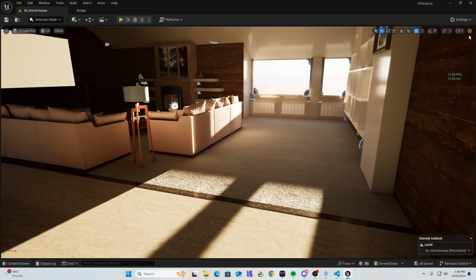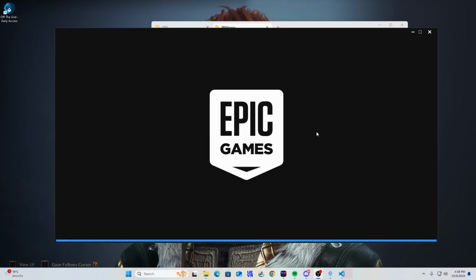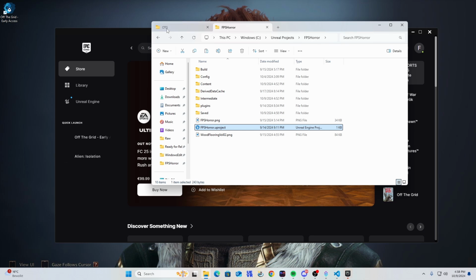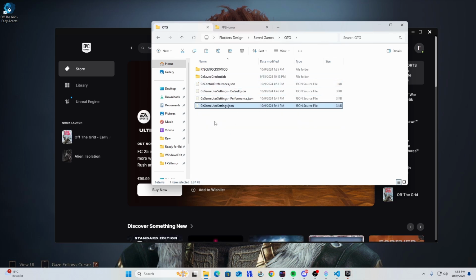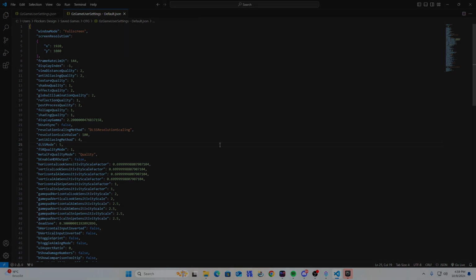With showing in-engine stuff, we're now going to the actual game, and I'm going to show you how to optimize properly without losing too much graphical stuff. So of course we are talking about Off the Grid. I have here the default game settings. It's not fully default, I did do some tweaks, but I will put up a video here with the settings and of course the gameplay where I use these settings. When that is done, we will be back and then I will show you the optimized version and the gameplay from that. So I'll see you back in a bit.